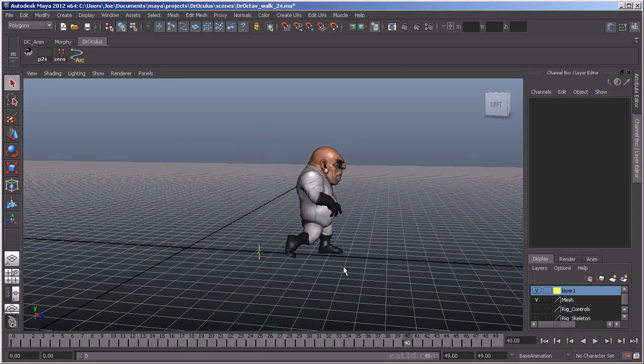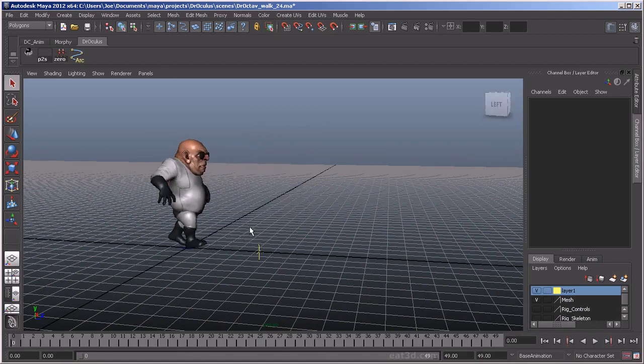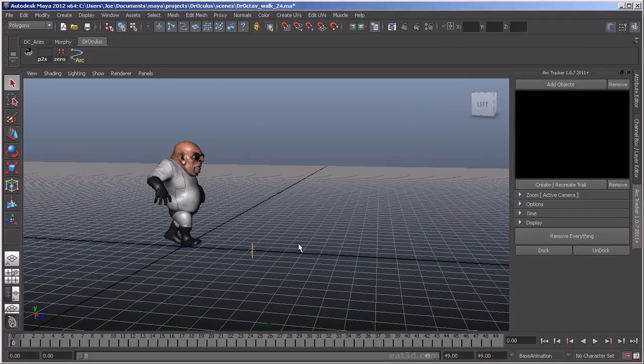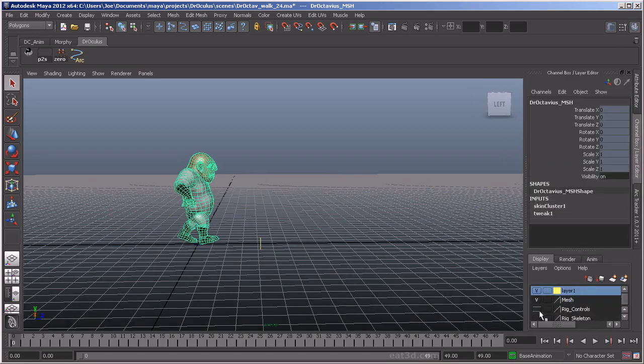So when we're talking about spacing and you're refining your animation, one of the things you want to do is use a tool like the Arc tool. Let's just dock that. As you're going through and polishing your animation, and as you continue to refine it from a blocking stage, we'll go into workflow more in depth later. Let's turn on the skies. Go to the channel box. Turn on the rig controls.